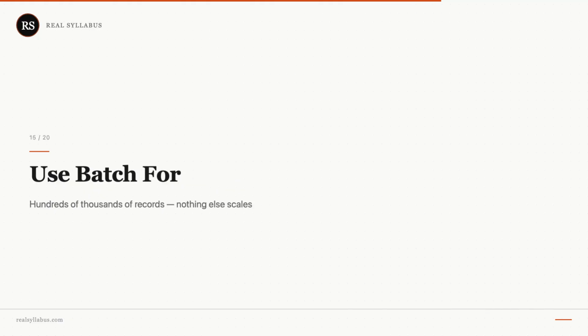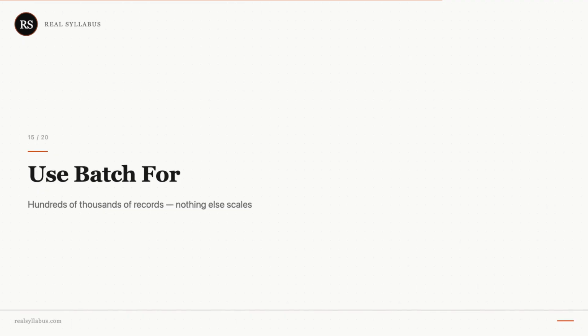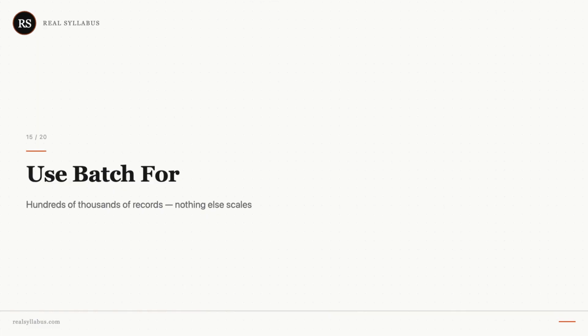Use batch Apex when you're processing large volumes of records, the kind where even 200 records per execute call is a reasonable chunk. Batch's start method returns a query locator that can iterate up to 50 million records, and Salesforce automatically divides that into execute calls of up to 200 records each. Queueable is not built for this volume. You'd need to chain hundreds of jobs to approximate what a single batch class handles natively. The rule is straightforward. If your operation touches tens to hundreds of records with complex logic, use Queueable. If it touches thousands or more, use batch.